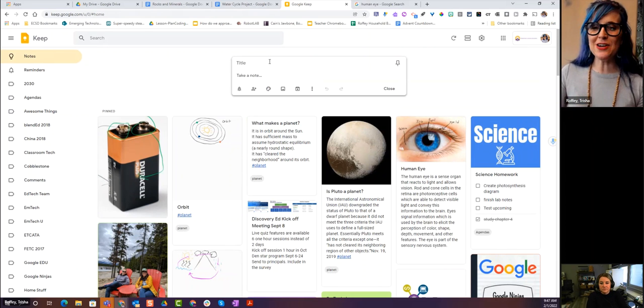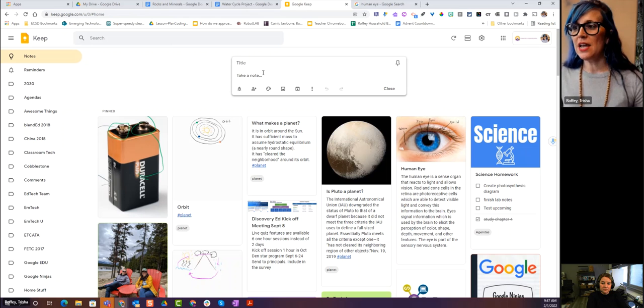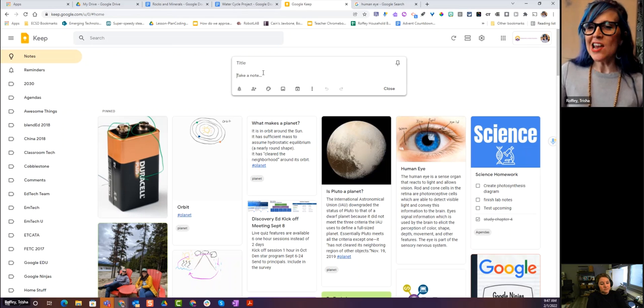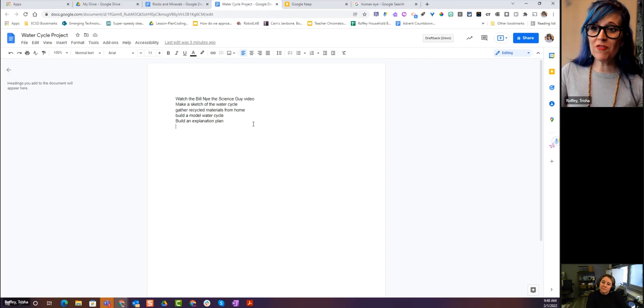Now, when I take a note, I can add a title to this note and I can add text to this note. Now, I want you to imagine we want our students to do a little bit of project management. I could perhaps give them the list of the tasks on the board and maybe they're copying the tasks down. Or for some of our students, we may need to provide that list. Imagine just having your to-do list on a Google Doc and you give it to students inside your Google Classroom. And I can just copy this.